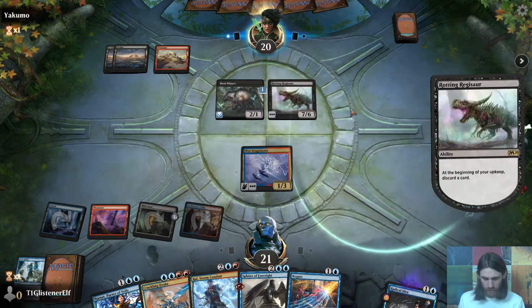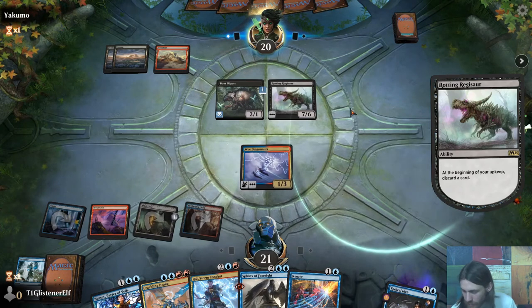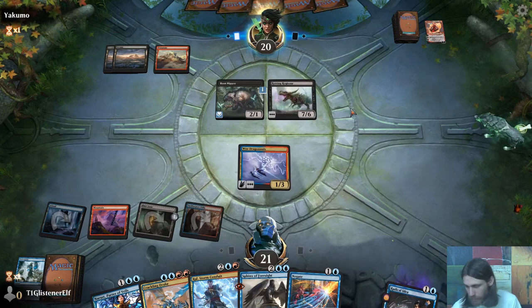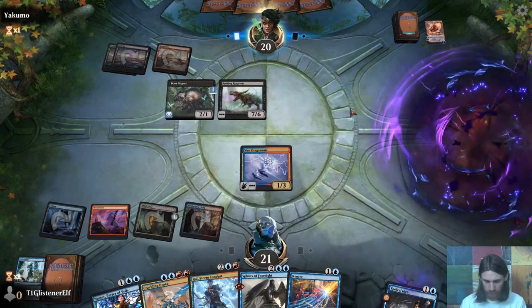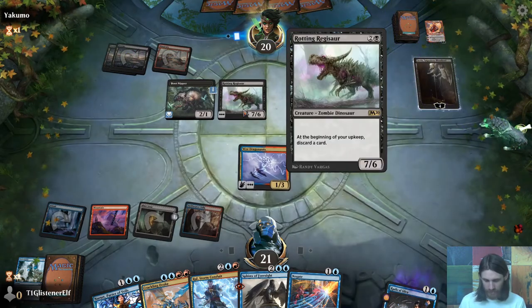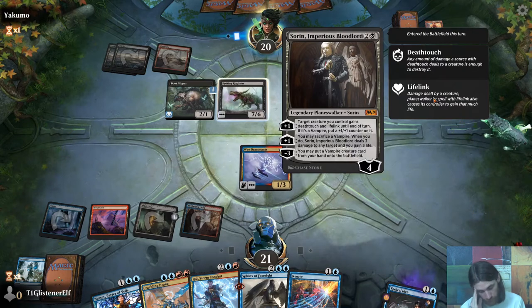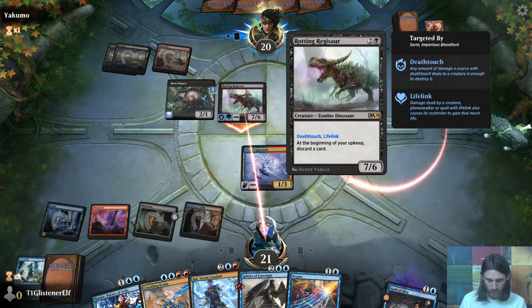Alright. I guess the one upside of this is that they're gonna be discarding stuff, so unless they care about getting stuff in their yard, maybe it'll work out for us. They're losing cards and I'm gaining them. Oh god. Oh god. That's a 7-6 lifelink now. Ancient vampire lord. Foolish. Good god.